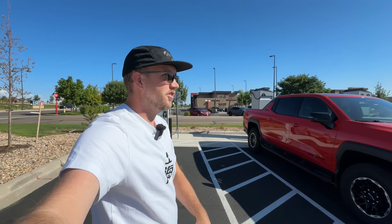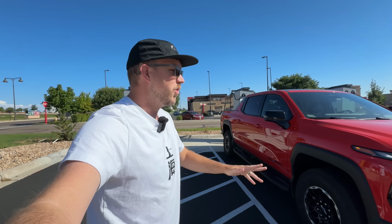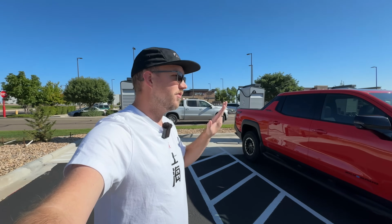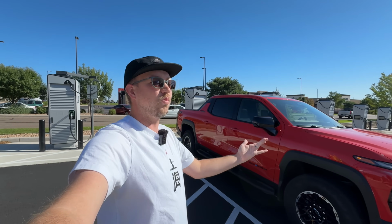Now, a few stipulations, I'll explain the entire testing procedure. We have climate control running during charging, while also during driving. We have GPS verified 80 miles an hour, and we see how much energy we take in. We count the handshake time, we count how many kilowatt hours are delivered. It's a very thorough test, and it's a fun way to pit cars against each other to see how well do they road trip?